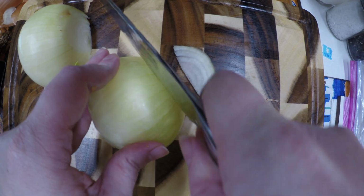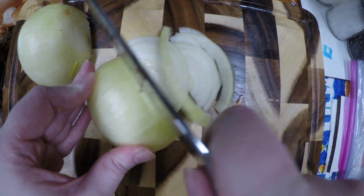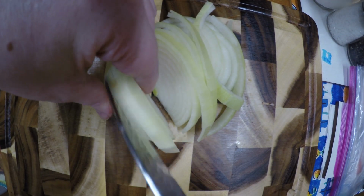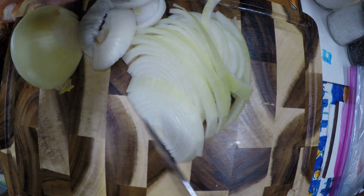Now once you slice it, that's what you're doing now. Slice the onion once you get everything all cleaned up. Coming out nicely. Don't have to be perfect. You can dice the onion if you don't have an emulsion blender. I'll tell you about that in a bit.